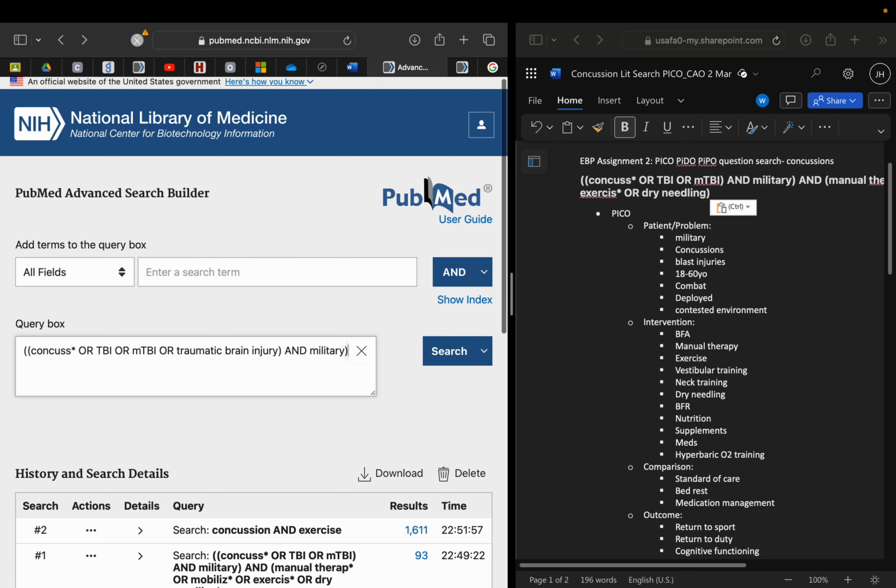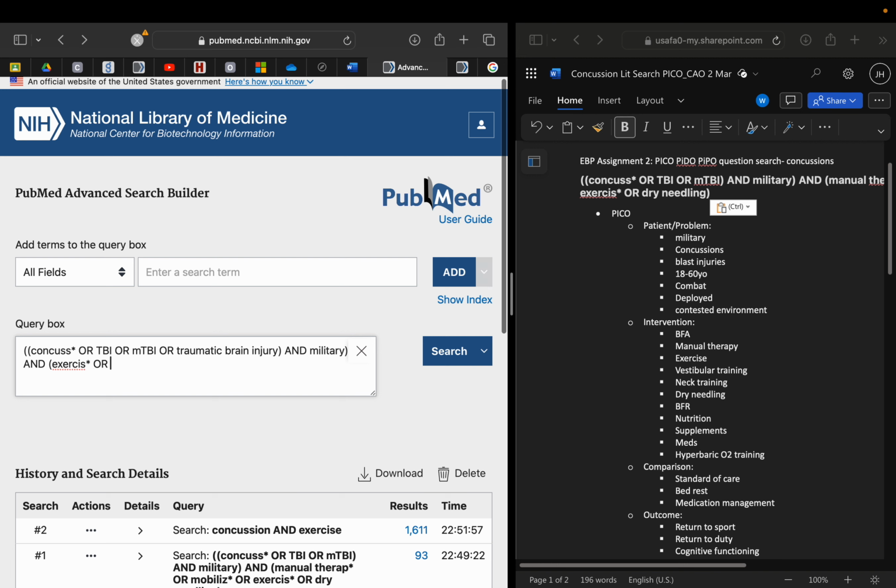So then looking into an intervention, for example, right? Let's look at a couple of different types of interventions. So let's look at exercise. I guess maybe we could try truncating it, exercise or exercising, see what shows up.